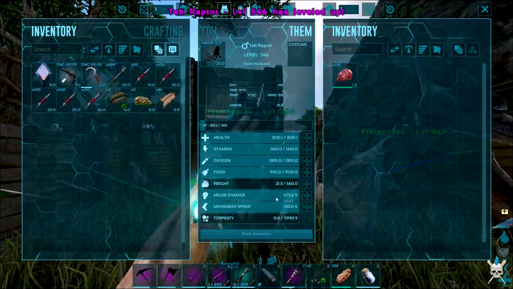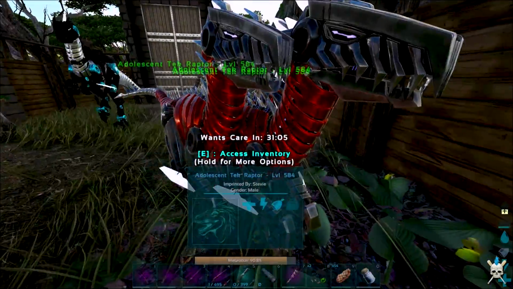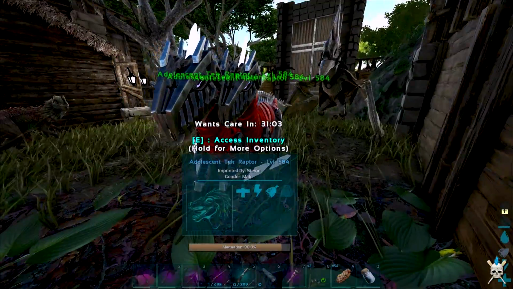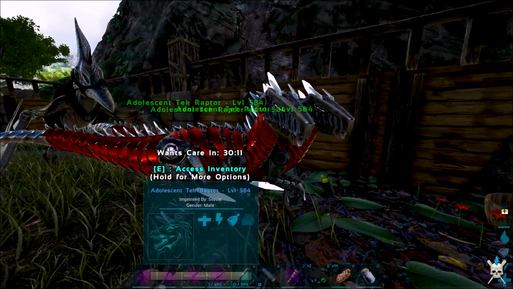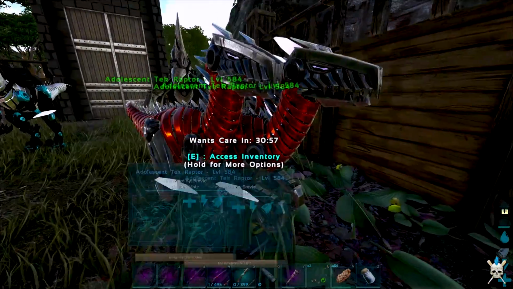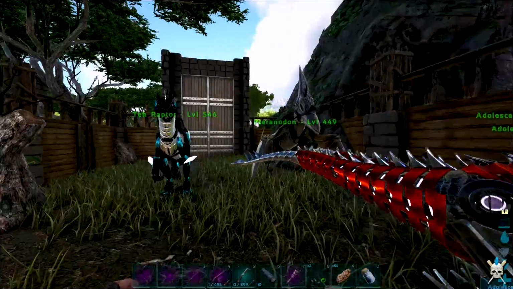Here we go. 673 melee. Not too bad. And these guys are pretty much almost done. Very nice. What we'll do is we'll wait for these guys to fully mature up, get some saddles going for them. And I think we're going to call it a day there, guys.